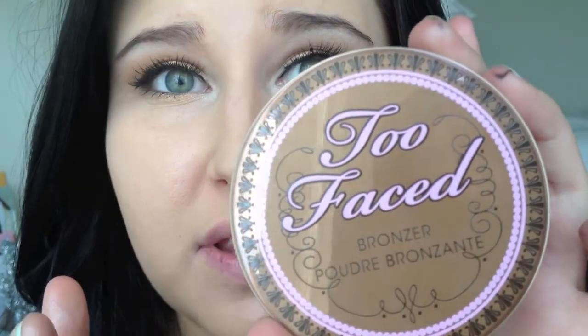First, I'm going to take my bronzer, and it's the Too Faced Chocolate Soleil. I really love this because it's matte and it smells like chocolate. How could you not like putting that on your face every day, right? So we're just going to do a light dusting of contour on the cheeks and bring in a little bit more of a glow, and you can spread it down on the jawline so it blends in with the rest of your face.